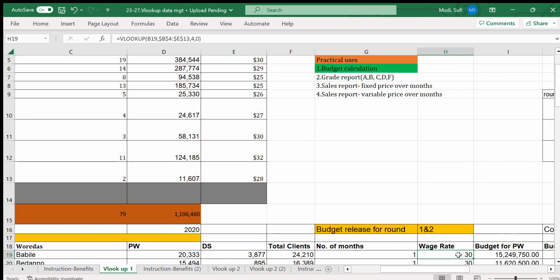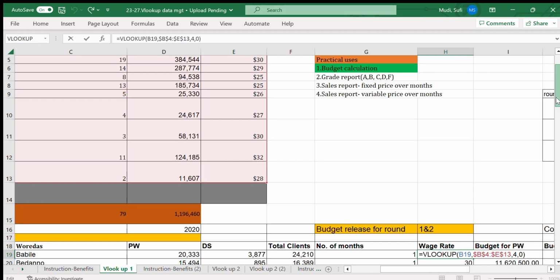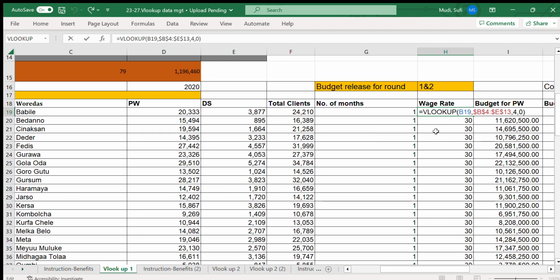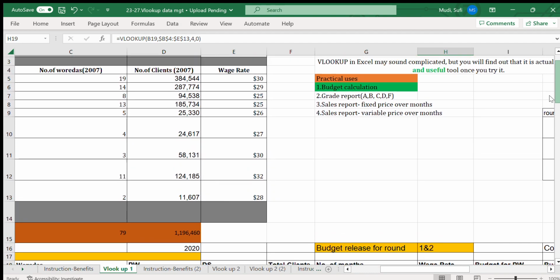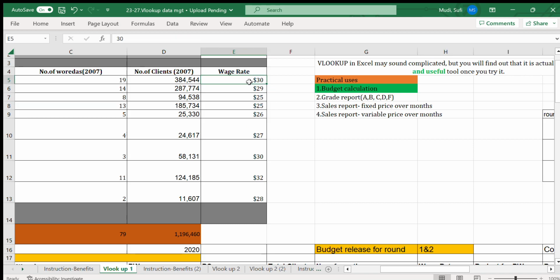So, once we put this VLOOKUP formula into our system, we simply drag the data for all the woredas. For example, for Eastern it was 30, and for Western it is 29.